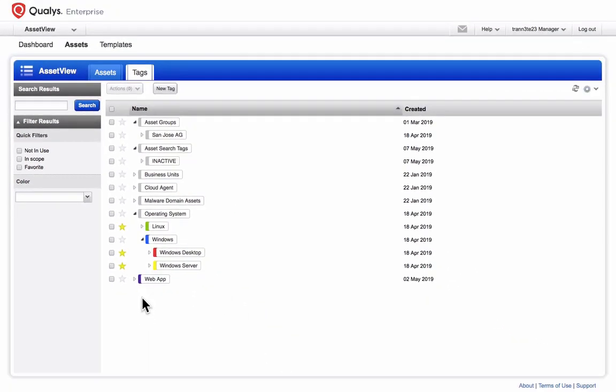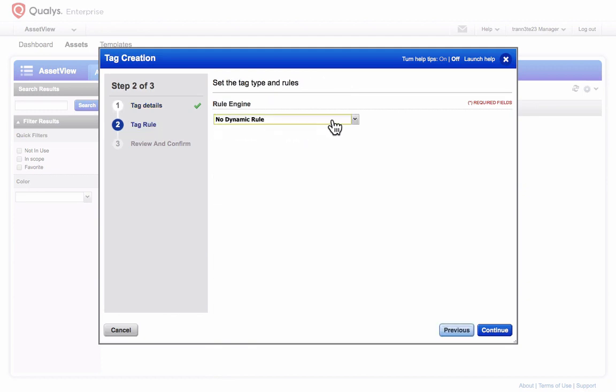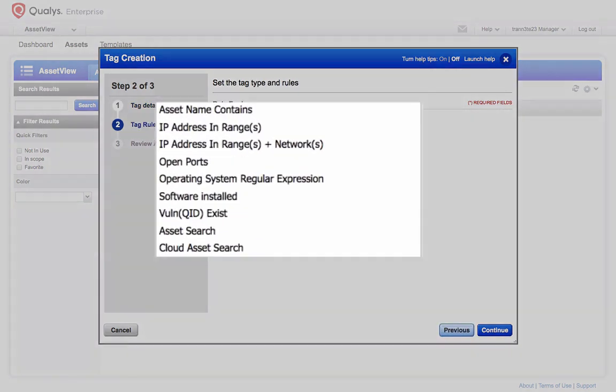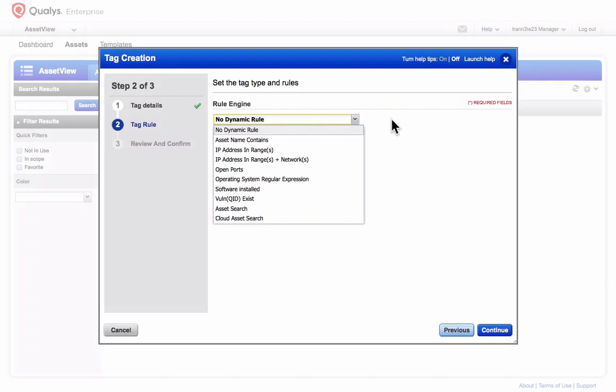One of the biggest advantages to using asset tags comes from the various dynamic rule engines, which allow an asset tag to dynamically change and automatically update, along with the changes made to its host system. When information collected from any host matches a rule that you've created, the rule's associated tag will be assigned to the host. We'll take a closer look at designing and building asset tags in the asset tag video that follows.